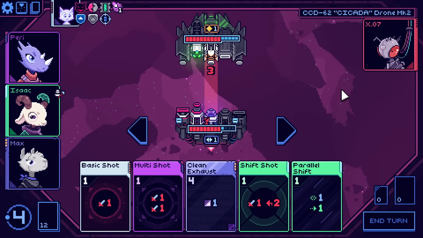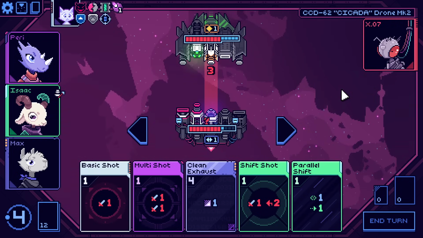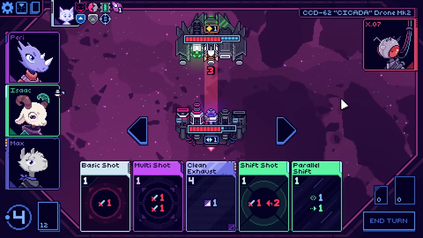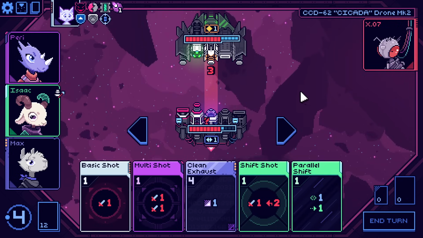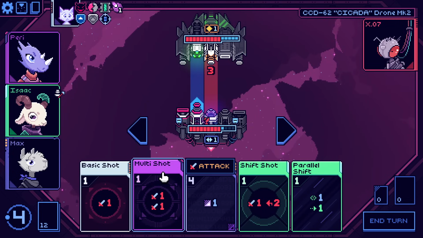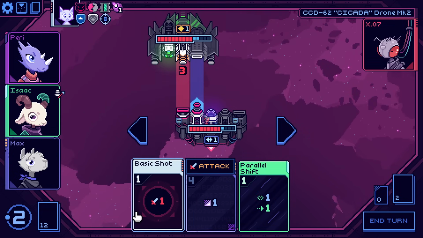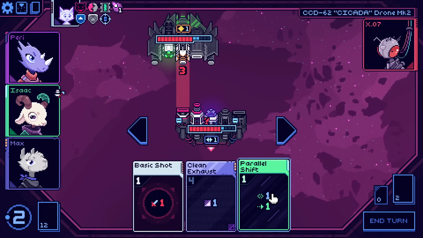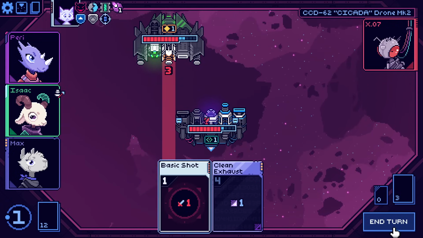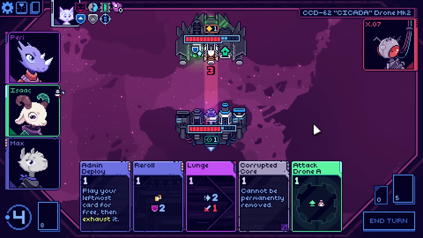All right. You know what I miss is words. I miss words. I miss being able to say them and think them with my brain. No, the thing I miss is EMP shot. So I guess let's do this. Land the shift shot. Do I value a basic shot over setting up some parallel shift? Probably not, I think. And we'll just step over here. Didn't seem like a great moment to play the other thing.